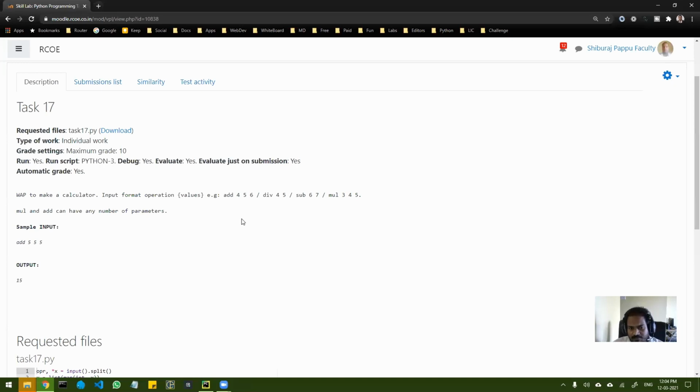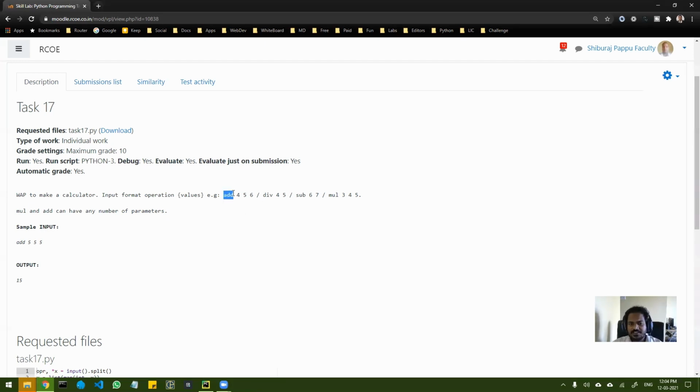But in Python, what I'm thinking of doing is slightly different. So here I'm going to give a command like this. Okay, so basically it will be a one line command. So add 4, 5, 6. Okay, so the number of elements can be anything. So I'm saying add 4, 5, 6, maybe add 4, 5, 6, 7, 8, ऐसा कुछ भी डाल सकता हूँ.